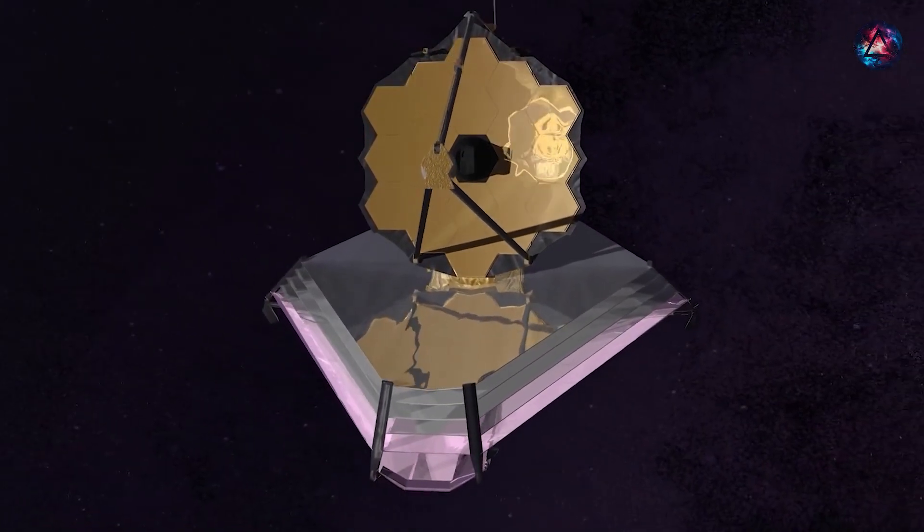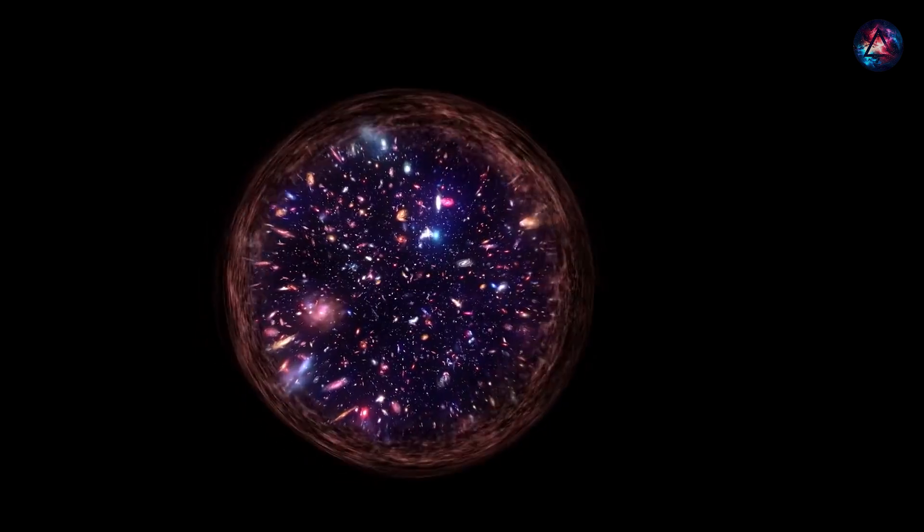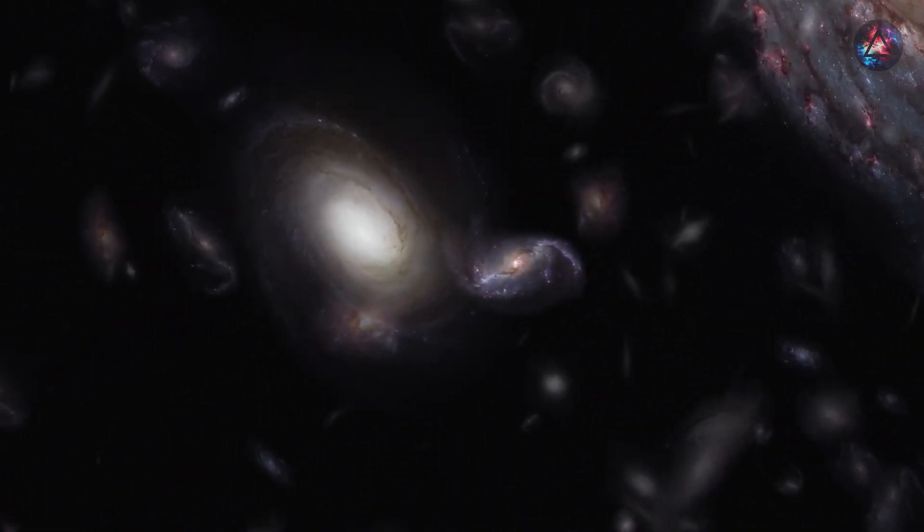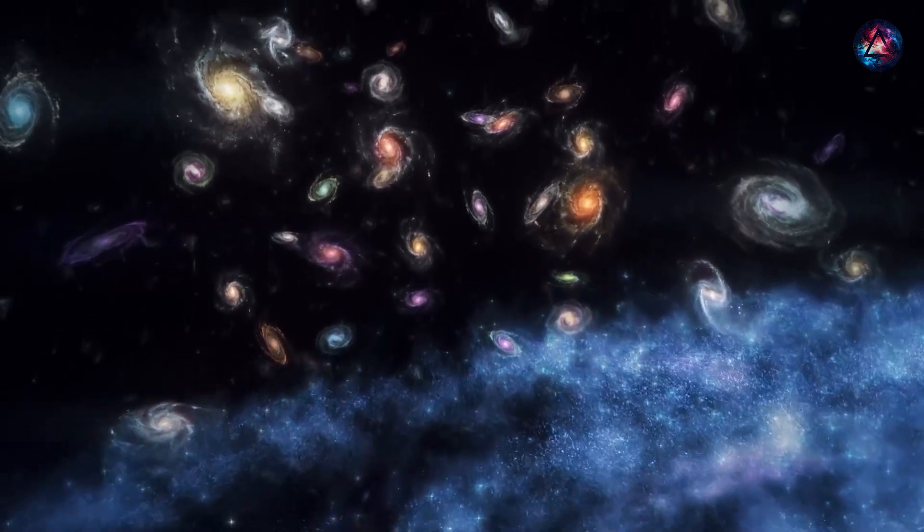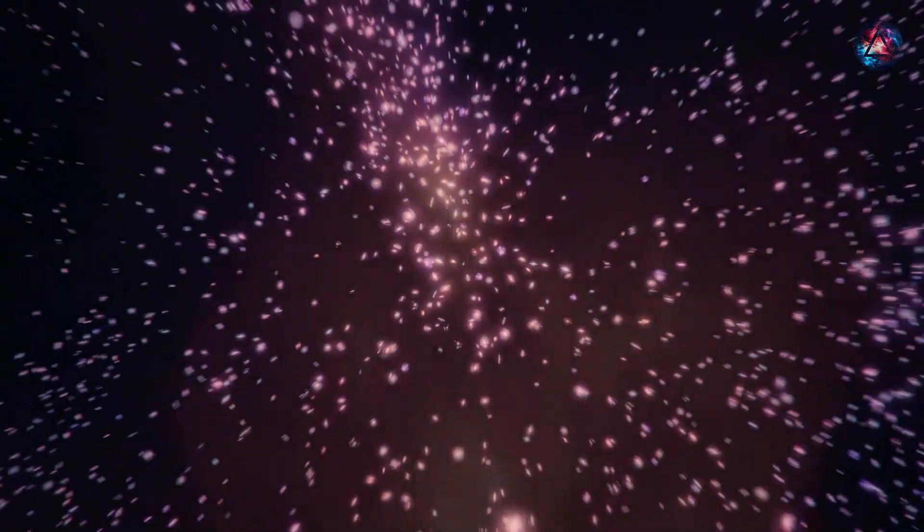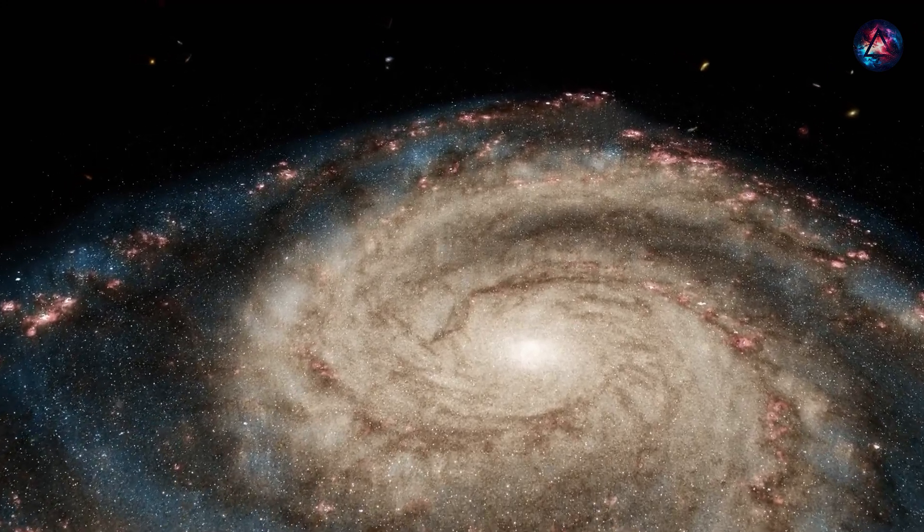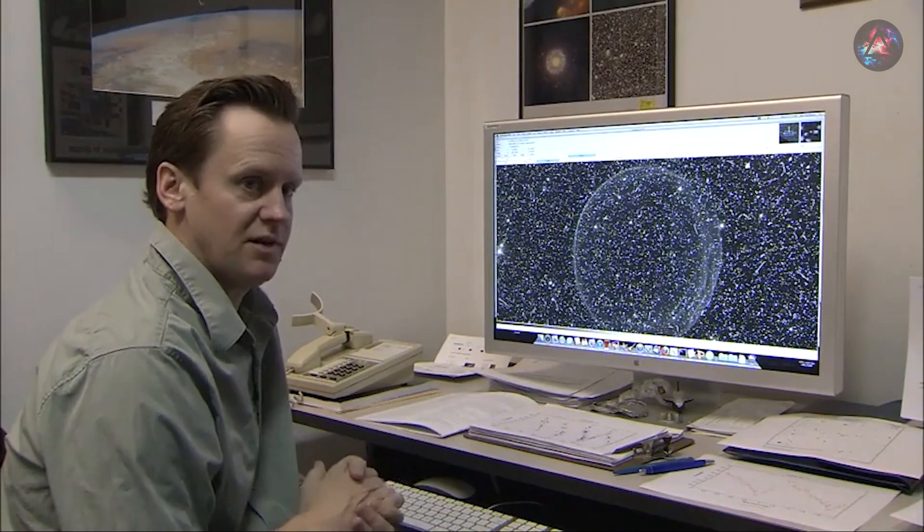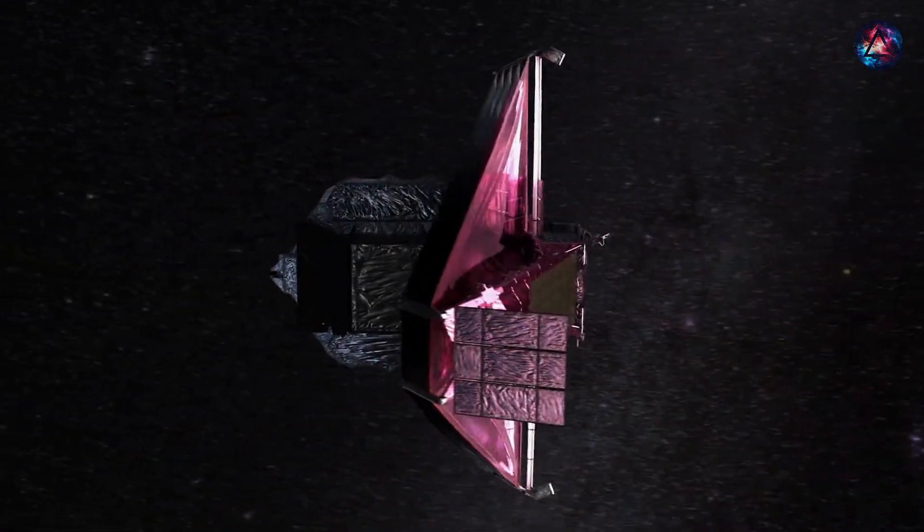The JWST has achieved yet another remarkable feat by observing the oldest galaxies known to humanity. It's going to allow us to understand every phase of cosmic history for the last 13 and a half billion years. These galaxies originated when the universe was merely 2% of its current age, positioned approximately 13.4 billion light-years away from Earth. Notably, these galaxies hold a special record as the most distant ever observed. This accomplishment holds significant importance for scientists as it allows them to study early cosmic history and gain insights into how the universe formed. Identifying and pinpointing ancient galaxies that are over 13 billion years old is an enormous task due to their immense distance. Scientists had to employ sophisticated techniques and precise observations to carefully identify and analyze these distant celestial bodies. The James Webb Space Telescope played a crucial role in making this historic observation possible.